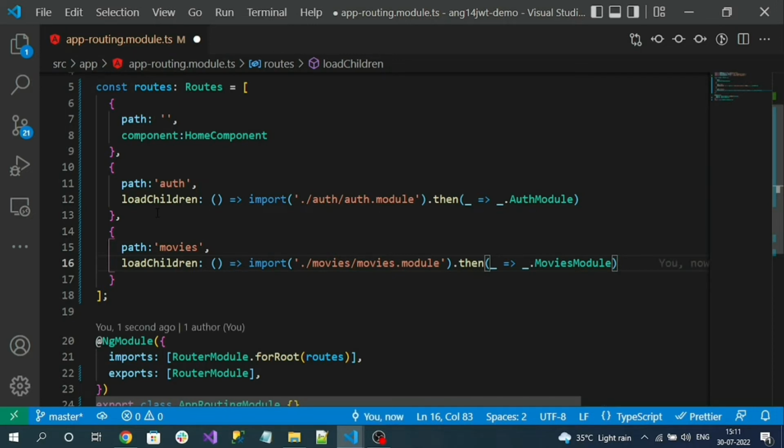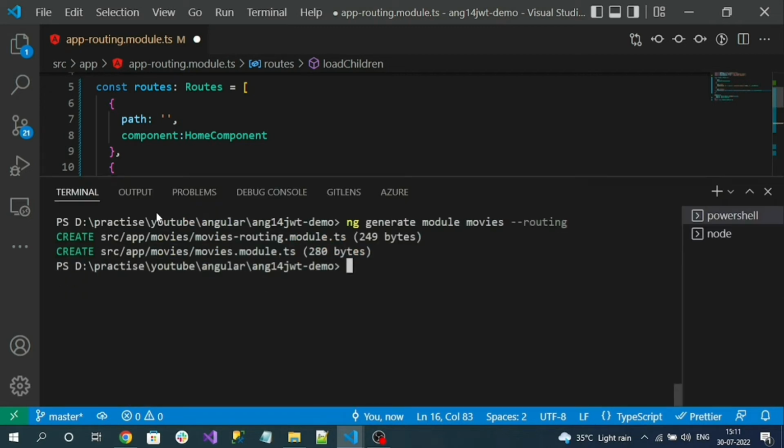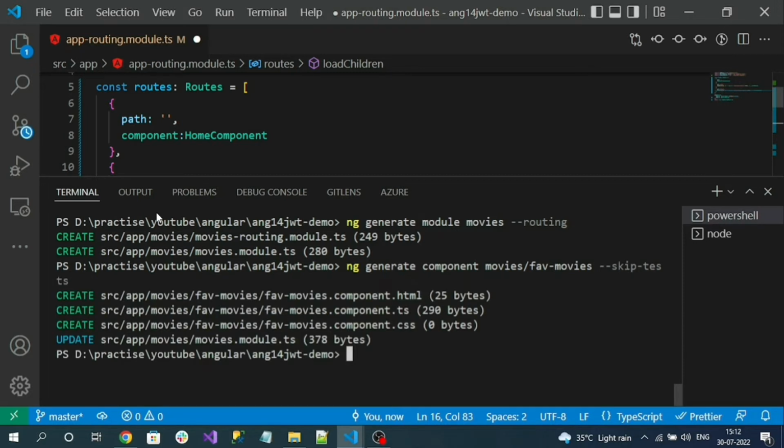The component is the fav-movies component, the favorite movie component. ng generate component inside of the movies module, so specify the folder path movies and the name of the component, fav-movies. I don't want any test files, so skip test. Now the component is created.